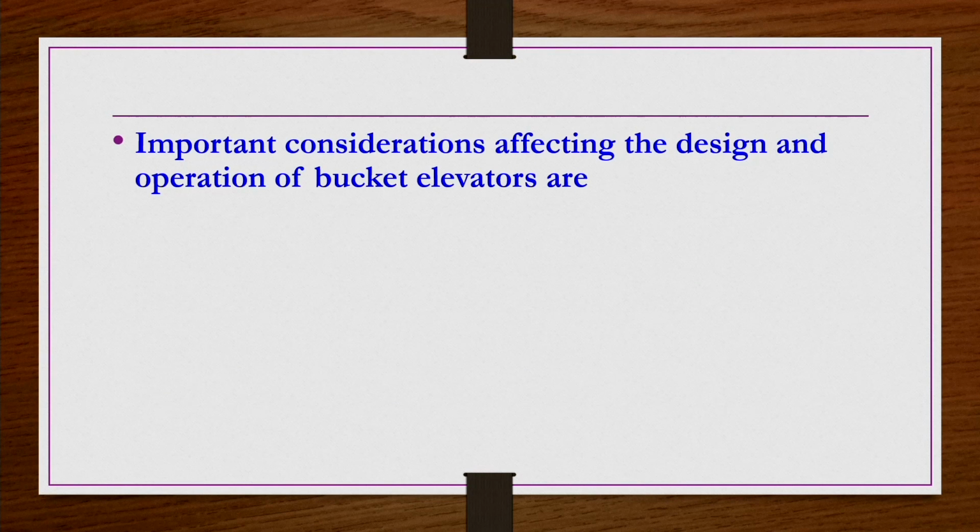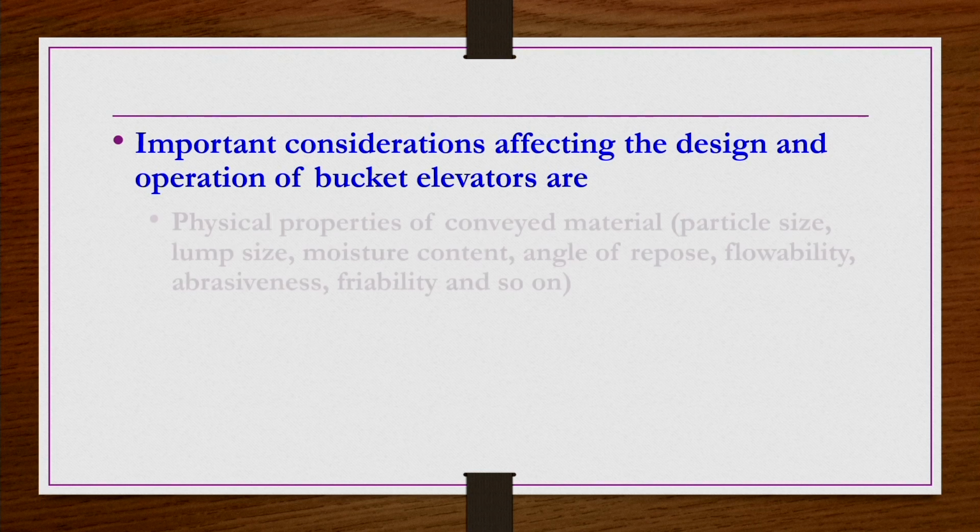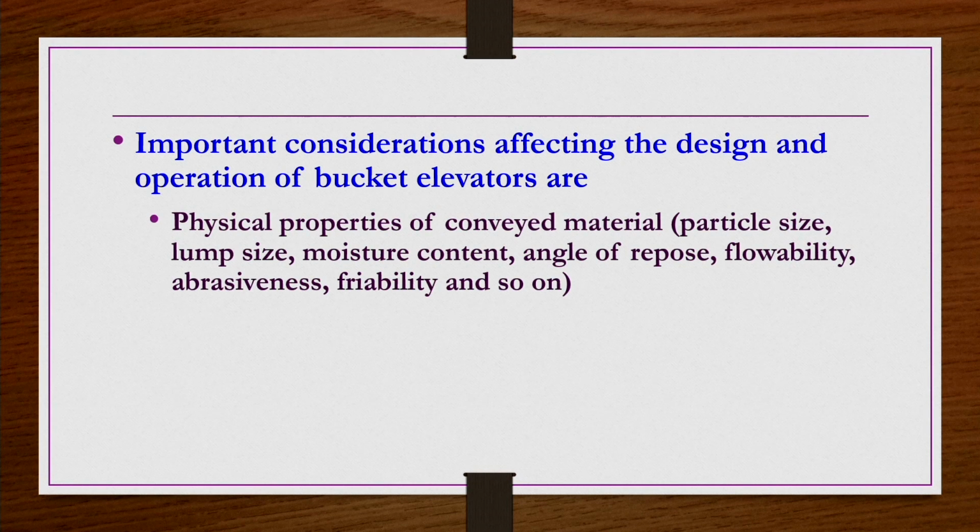So, what are the important considerations that you believe may be affecting the design and operation of bulk elevators? The very first important thing is the physical properties of the conveyed material, that is the particle size, whether there are lumps, lump size, moisture content, angle of repose, flowability, abrasiveness, friability, etc.